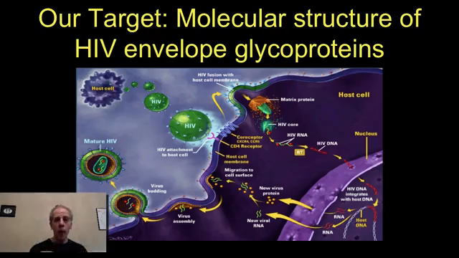Now, let me just tell you why we are interested in something very small like the HIV virus. I hope this diagram, although a bit complicated, illustrates a lot of the challenges that we are going to have and why this is so important, which I'm going to explain next. So here we have an HIV virus. Remember, we're talking again maybe 100 angstrom, just very small structures. And here, basically, we have the host cell. So basically, the virus is trying to latch onto this host. And in order to do that, it uses things here which are called envelope or spikes. And then they go and try to latch here, as is shown in this diagram. And then basically transmission goes into the host cell.